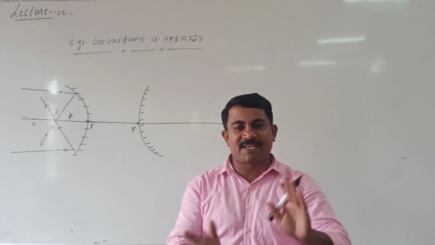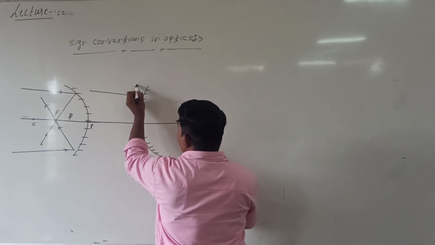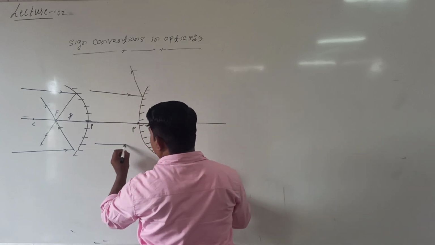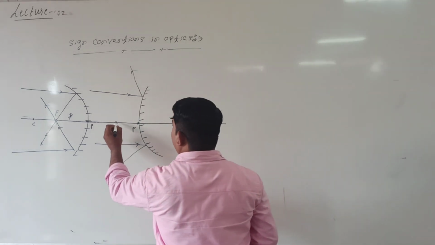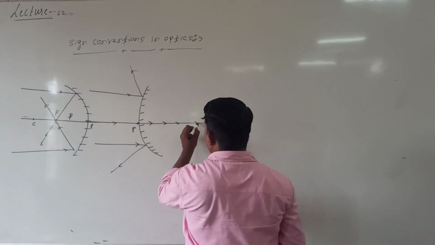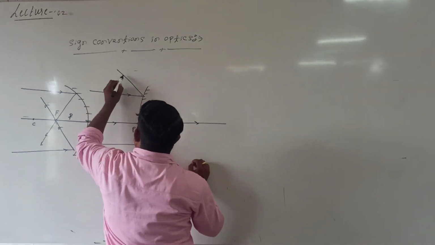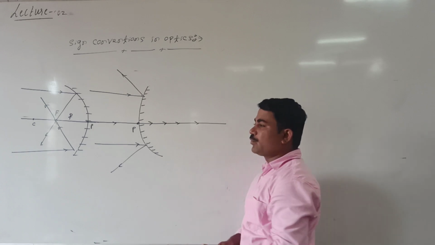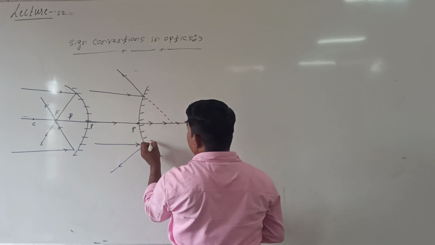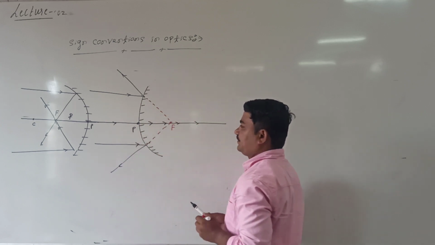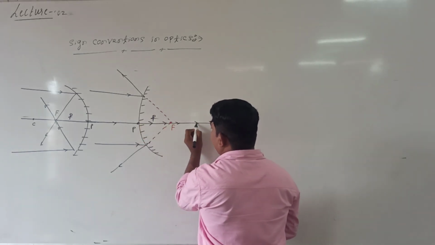Here we will see how the reflection of light takes place. A ray of light is incident and gets reflected back in the same medium. Let us take one more ray of light passing that is never deviated. But the rays of light reflect back and diverge. All the rays of light appear to meet at this point. This point I can call focus. The distance between pole and principal focus we call focal length. This I can call center of curvature C.